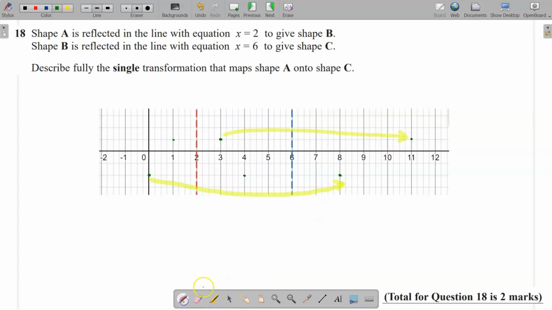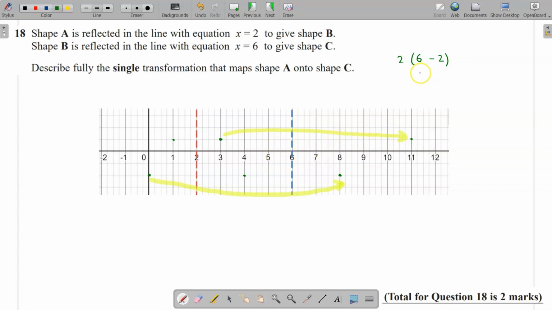Now I'll show you where the 8 comes from. It comes from the difference between these 2 doubled. 6 minus 2 is 4, times 2 gives you 8. The times 2 is to do with the fact that you're reflecting it, so it goes twice as far over the line, the same distance either side of the line. But anyway, you can easily see that that works, and you can try it with other positions to start.